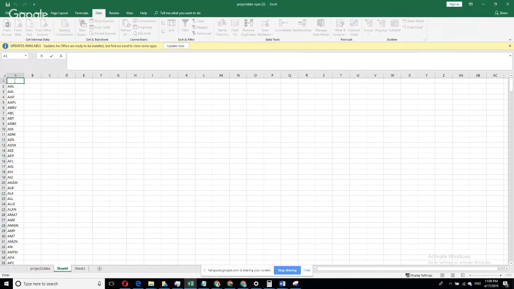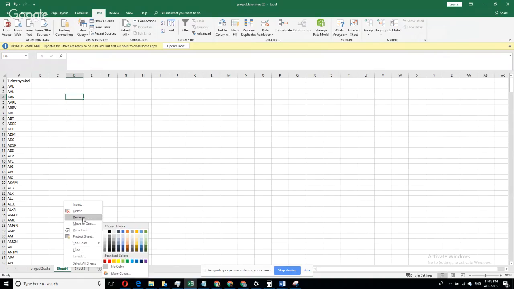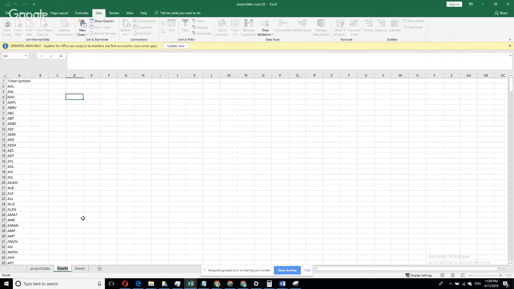We can name this ticker symbol. I think this is one of the first things that we want to have, ticker symbols, right? Let me just rename the sheet, as this one is the data, and this one, useful lists.